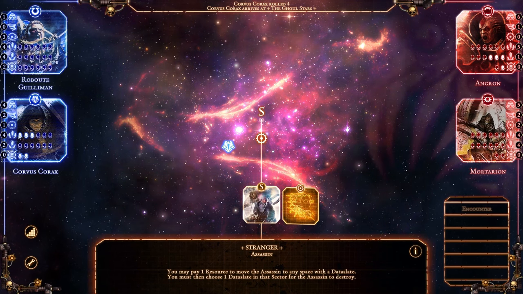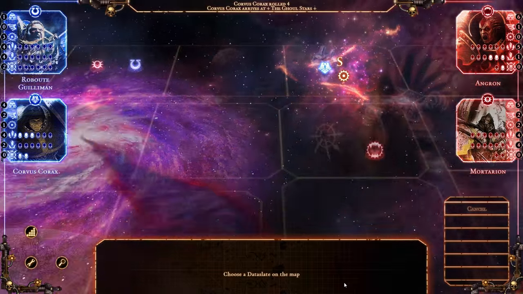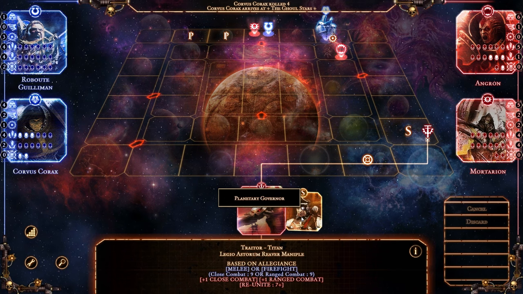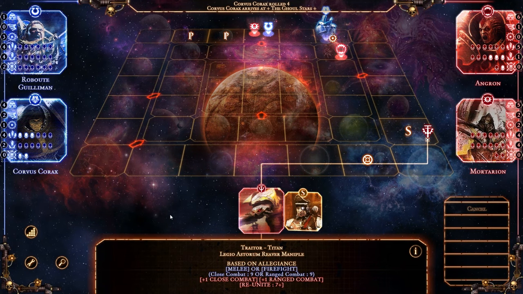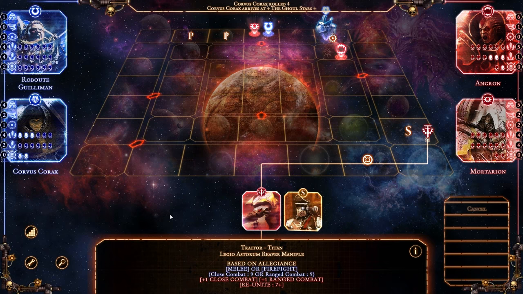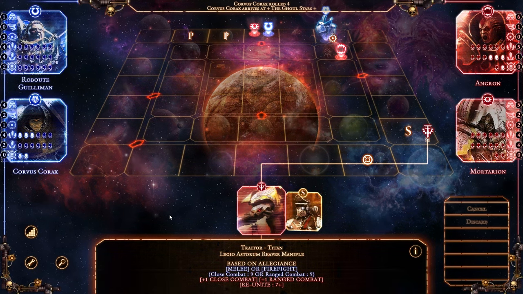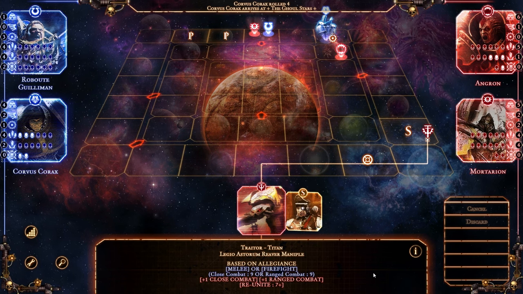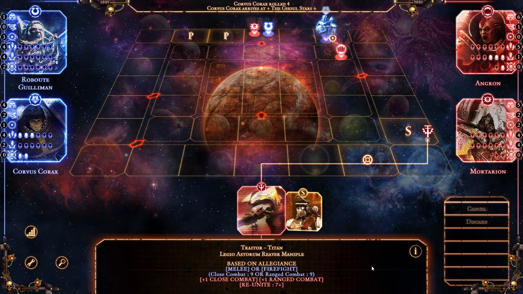Gonna use the Stranger? Choose a day. He is going to use the Stranger. Excellent. Going to kill the big guy? What are you going to kill? Come on, Korax. Make a choice. Is he stuck? Seems to be stuck. Alright. I think he got stuck, which is good. We can stop here anyways.